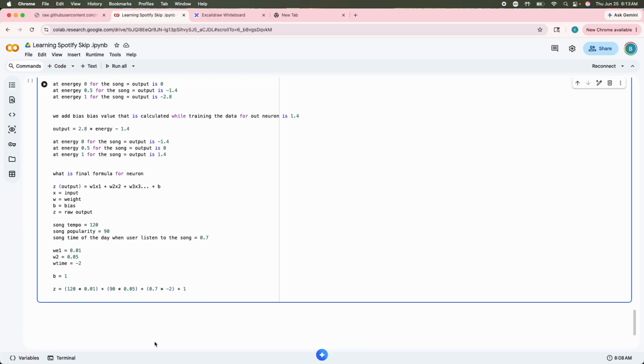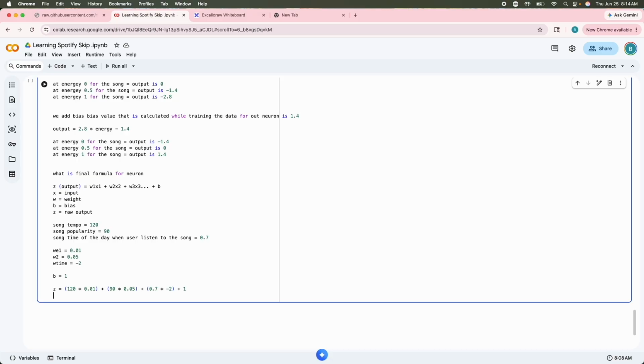Now let's look at why one neuron by itself is not enough. A single neuron is extremely limited. It can basically only learn a simple rule like, if popularity is high then recommend the song. But real human behavior is much more complex. People love EDM but only at night, or they skip a sad song when they are happy, or they like an artist but dislike certain genres, or they change their taste based on time and mood. So one neuron cannot capture all of this.